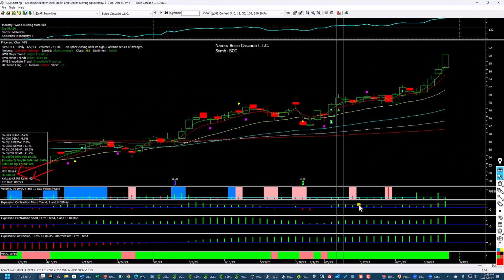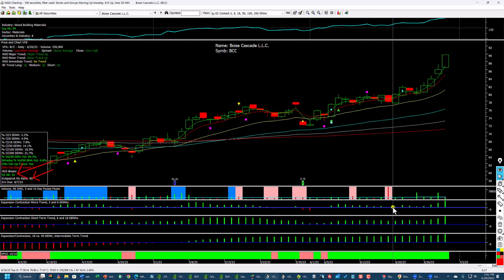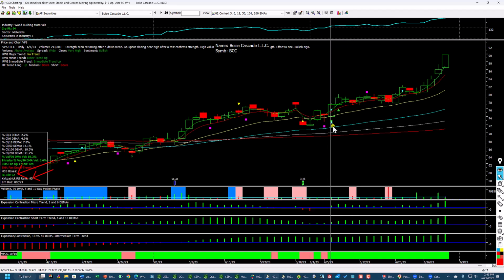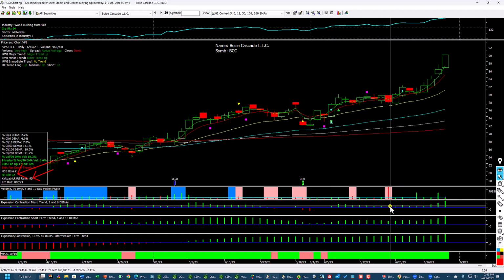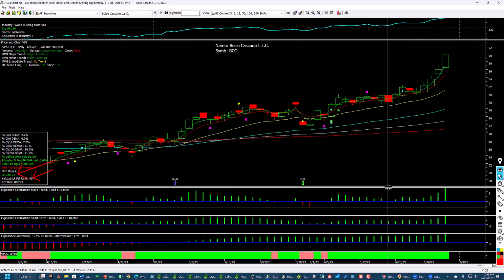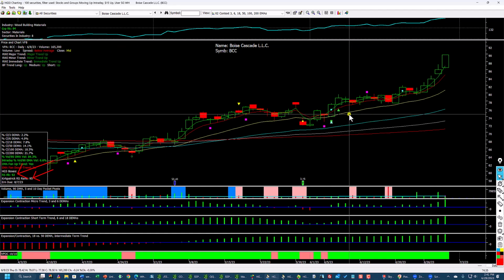So that would be, I think back here, that's more than 16 days. It must have pulled back right here. And this is a re-entry point right here. The ideal place to get in, and it would have shown up in VPA scans or the crossover, would be right here on the effort to rise. And then it digested that for a long time. But a re-entry, it must have crossed down slightly here. No, it's green there. It didn't cross. So this must be 16 days ago. I should have just counted them.